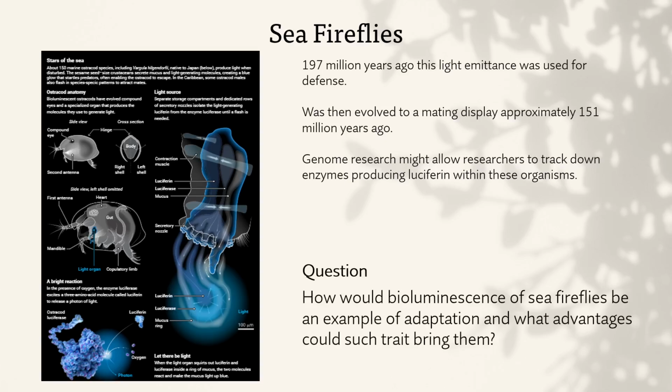All right, last question for today with the lesson before we get into the lab activity. How would bioluminescence of sea fireflies be an example of adaptation? I gave you two adaptations and a potential advantage that such traits could bring them. So again, you can use your whiteboard, talk to your neighbor. I'll call on somebody to give me their thoughts on this question, and then we will move on to our activity.